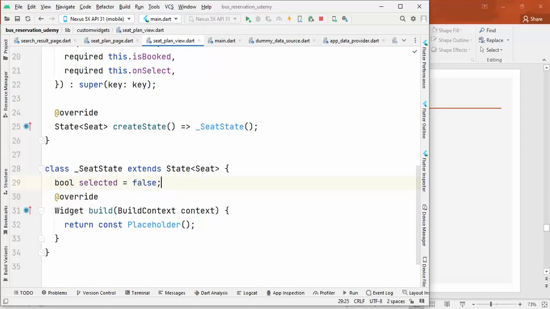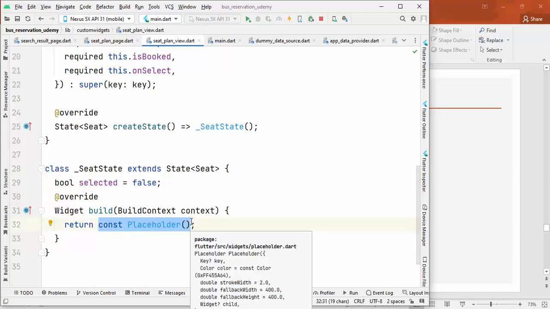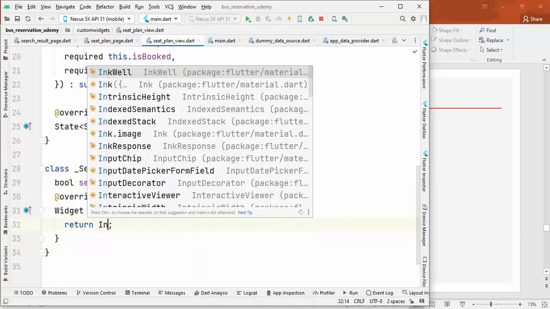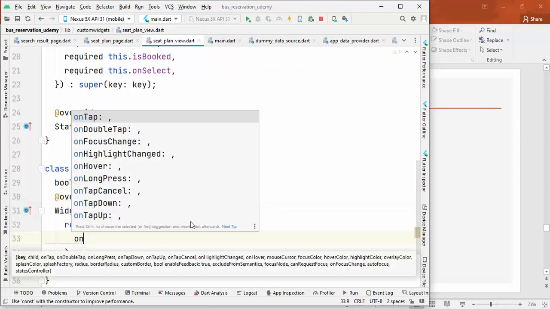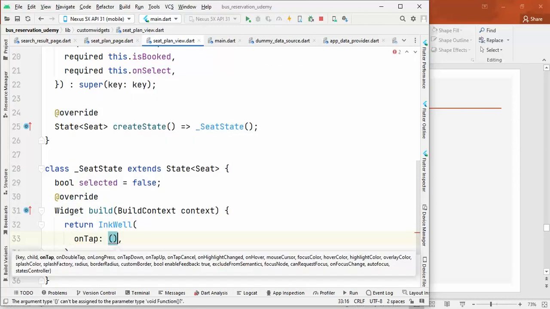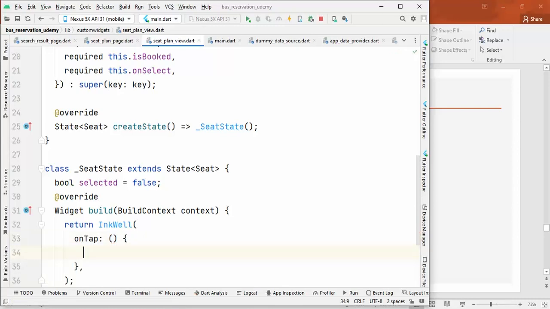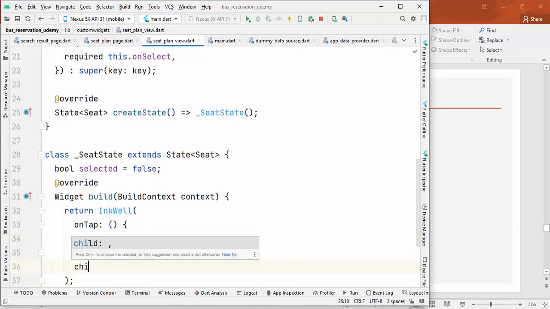So by default, none of the seats will be selected. And from this build function, we will simply return a container inside an InkWell widget. There will be an onTap function, which we'll define later, and the child of this InkWell should be a container.